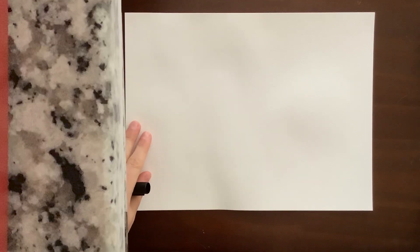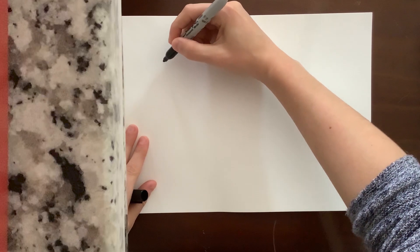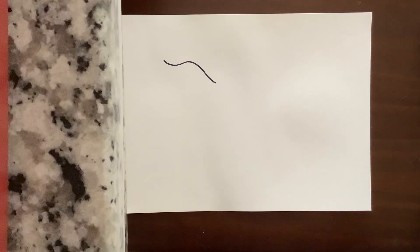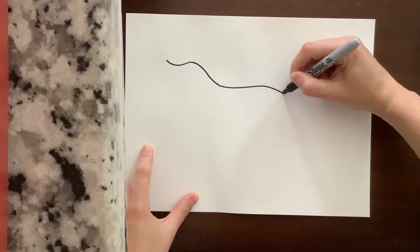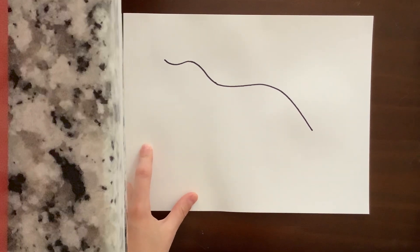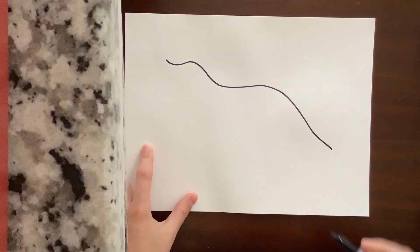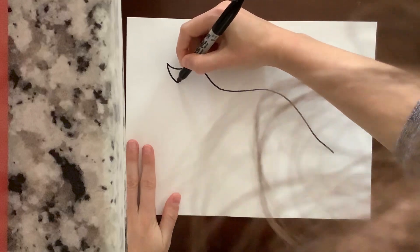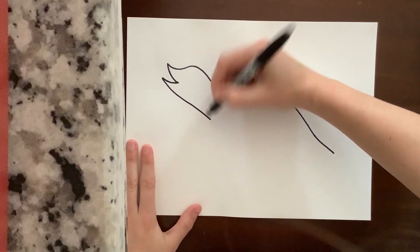The first thing we're going to start with is the very tip of the lizard's face. We're going to start up in the left upper corner — it's just a squiggly line, and that's the top of his head. If I'm going too fast, you can always pause or rewind. Then his back is another bump, and then for the beginning of his tail, we're just going to make a line there. Then up at his mouth, you're going to make it look like he's smiling with an open mouth.